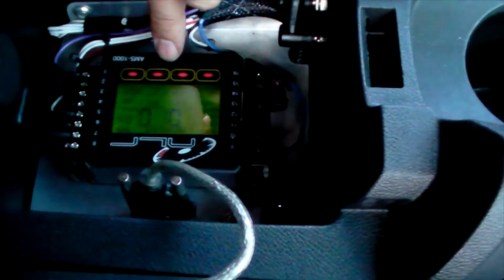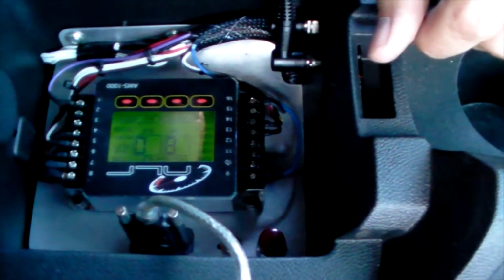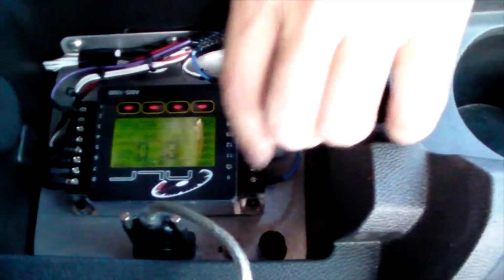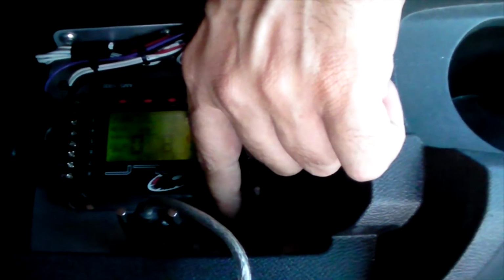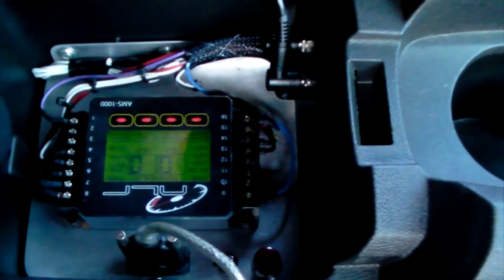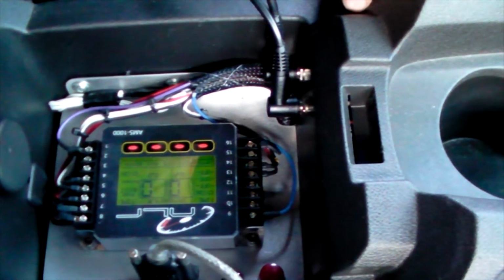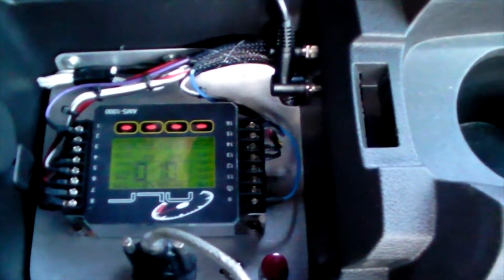Check this out. We said we were at 12 pounds, we were mistaken. That was actually 5.5 pounds. So we've got an electronic boost controller in here which we can activate. When we activate that button, it's going to add probably about another 7 pounds of boost. What's really neat about that too is we put a 3-position switch into it, so if you're launching, when you hit the brake, see how the boost goes away, you let go of the brake, all the boost comes back in.